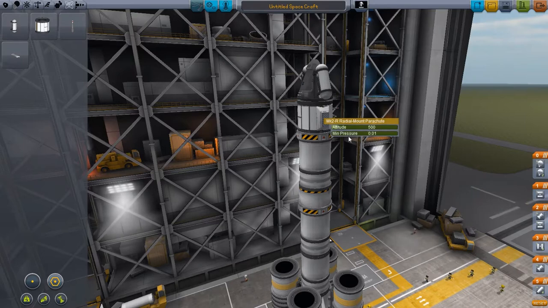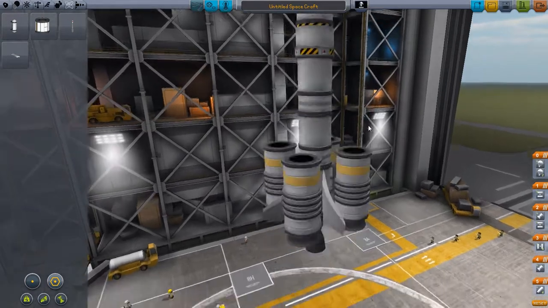So leave that where it is. And the minimum pressure, I'm guessing this is where it originally deploys. Because if you hit spacebar and set this off in space, it does nothing. But once you enter the atmosphere, it opens up into that drag chute form. I'm guessing that's what that means. It has to have at least 0.01 air pressure to be able to open. I'm guessing that's what it is.